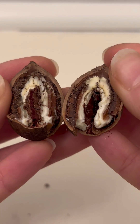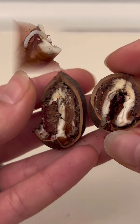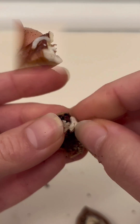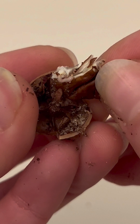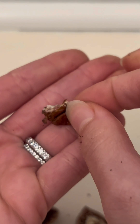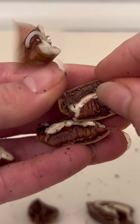The crazy thing that happened to my pecan was that I found a little bug on it. If you're at all familiar with this page, we do not throw bugs out — we keep them, we grow them, and we go through the life stages together. So I have faith that you understand just how excited I am. I really need to get the iPhone 14 because the zooming is apparently a lot better, but this is the little guy with the 13 Pro Max.